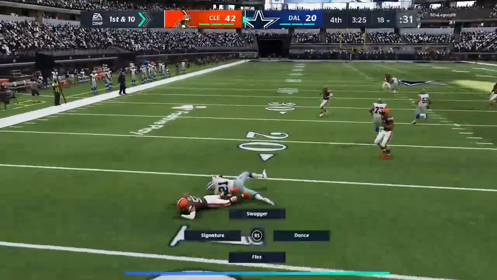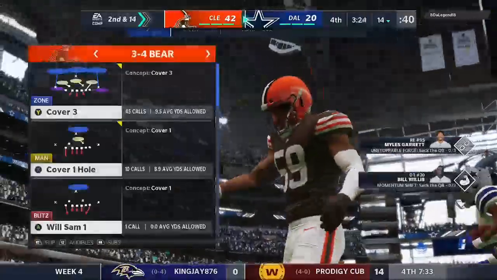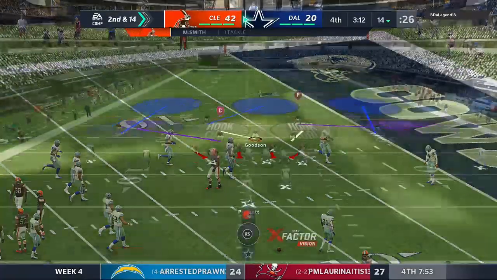They'll set up the screen to Elliott. And he's going to lose yardage here back to the 14-yard line. Not what they had in mind there. That's going to go as a loss of 4.